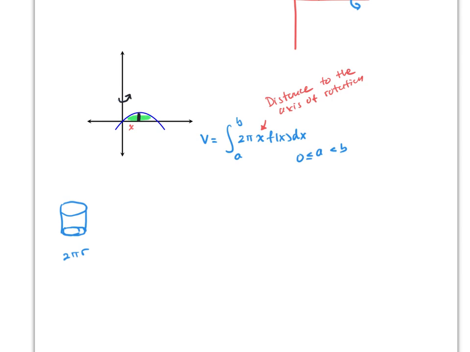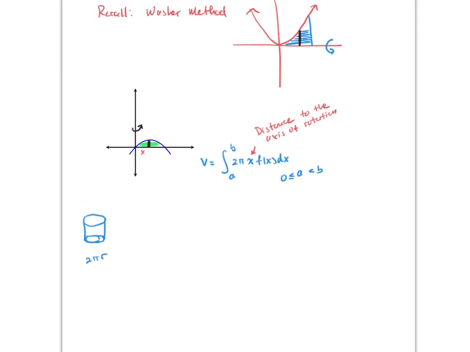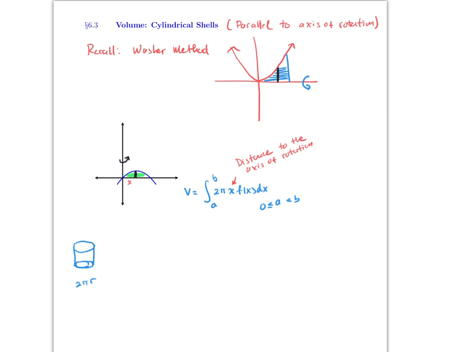Now remember, the main difference between this method and the previous one is that for this one, the axis of rotation and the partition are parallel to each other, while in the washer method, the one we did last time, the partition is perpendicular to the axis of rotation. Now keep in mind that depending on which method you use, in theory, the answer should be the same, but depending on how the function is and where you are rotating, one method may be more appropriate than the other. Okay, all right, so let's do an example.